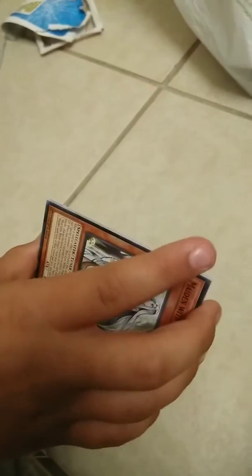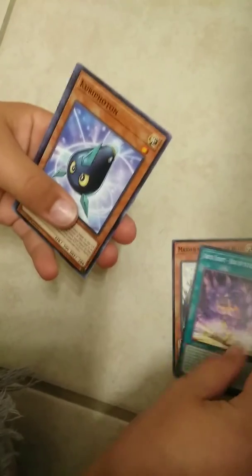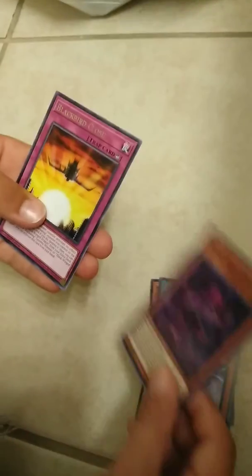How much did you buy this for, Max? I think it was like $8 maybe. Blue Eyes Maiden. One of my favorites. Ooh, I like that. And that. Well, no Blue-Eyes, but at least we got some cool cards.